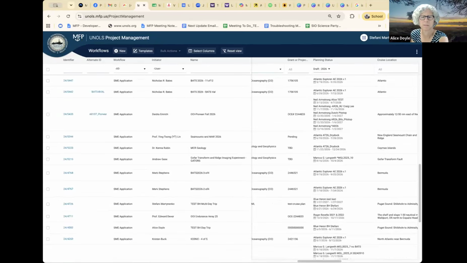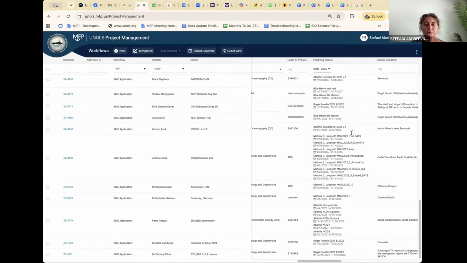So there's one there, the Pioneer, that's been on a lot of different drafts. And this is a good tool for you because several operators are scheduling at the same time. So it's good for you to know if this schedule has been put on another ship's draft.